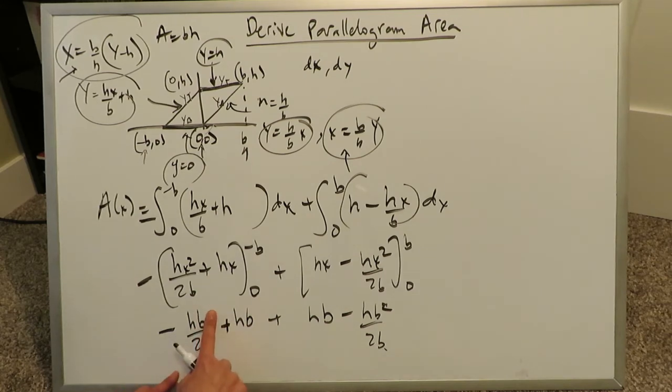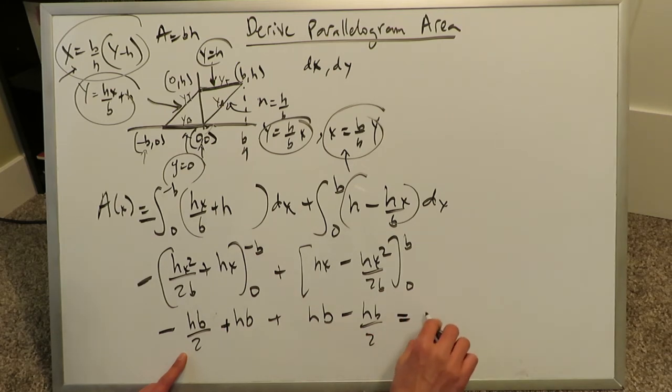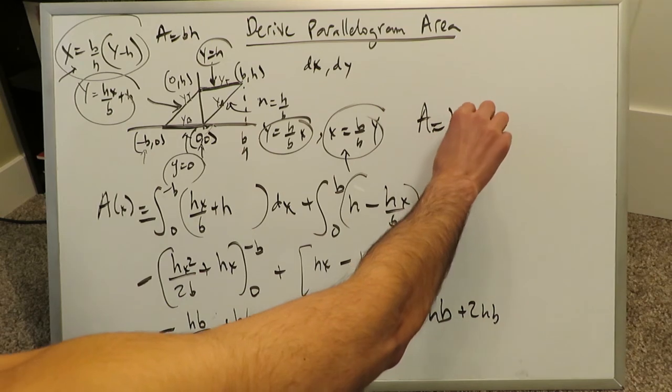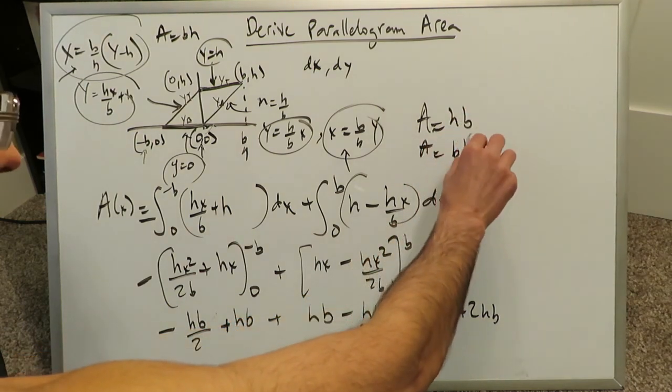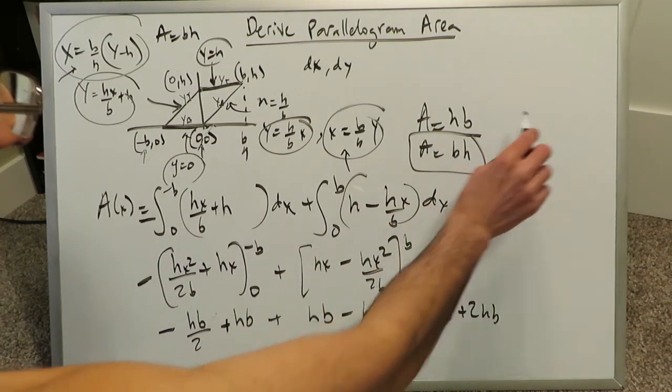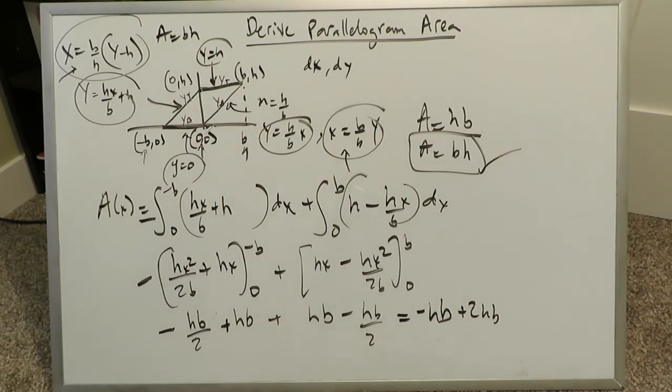So what can we do over here? We can simplify these. I have a 2b and a b squared, it just becomes a hb over 2, because you can simplify the b's that way. I have a minus hb over 2 and a minus hb over 2, which is equal to a what? Minus hb. These are just saying 2 halves are equal to a full whole. Minus hb. I have a hb plus hb, that's plus 2hb. Minus 1 plus 2 is a positive 1, and my area becomes hb, or you can say area is equal to base times height, which is how I like to say b first and then h later on. And that's exactly what we were looking for here with regards to the derivation.